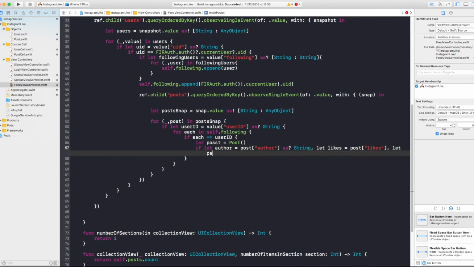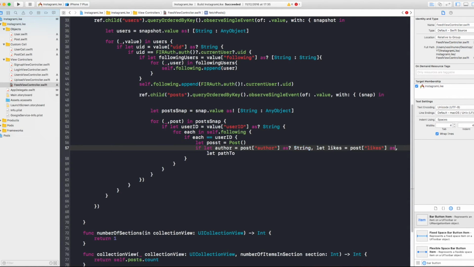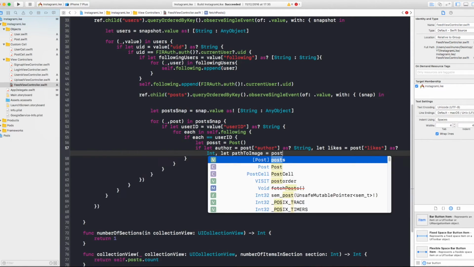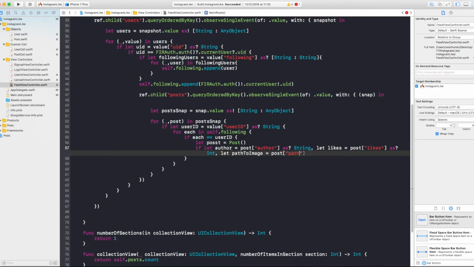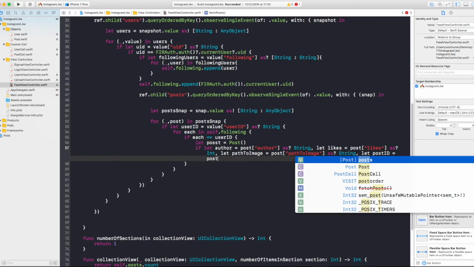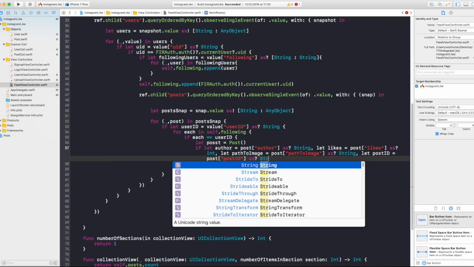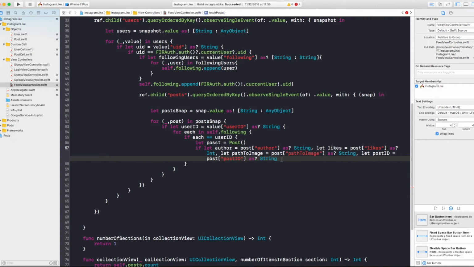So let path to, actually we want to cast this one as int, as int. Let path to image equals post path to image as string, and you want to get the post ID. Let post ID equal post ID as string. You already got the user ID, so you don't need any more.